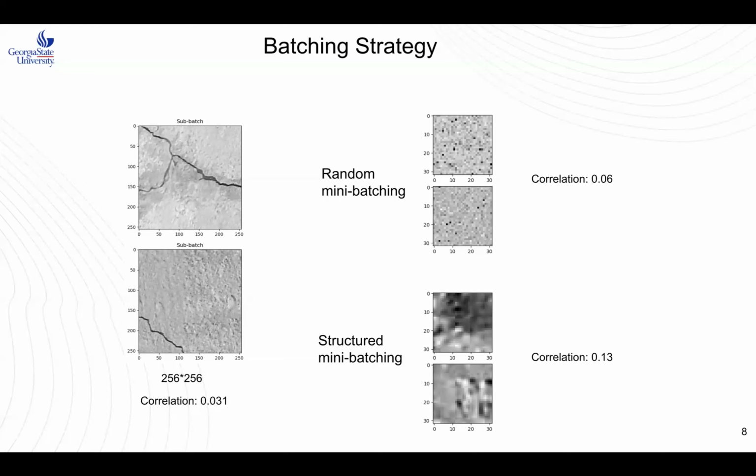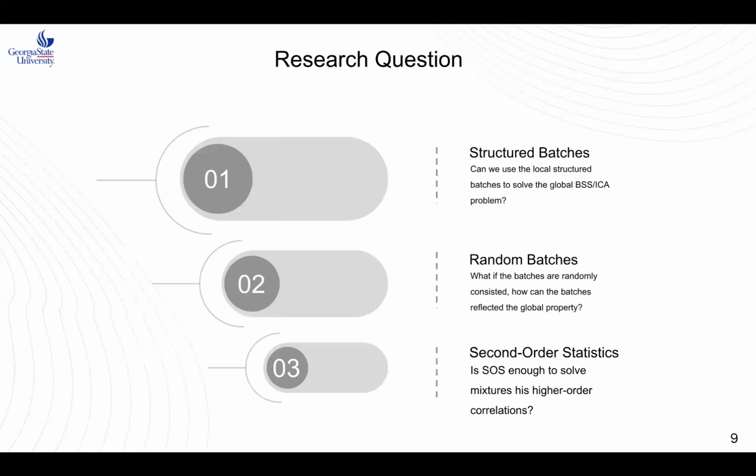So when we have it, we know that these two kinds of data are independent or uncorrelated, but we know that in small intervals or small batch regions, they probably have some correlation, or some other features we can make use of. So I put out this question: structured, random, can we use these batches to solve a kind of blind source separation problem? And also the random batches, since each of the smallest batches can reflect some of the global features, can we use them to solve the global ICA problem or make some further usage?